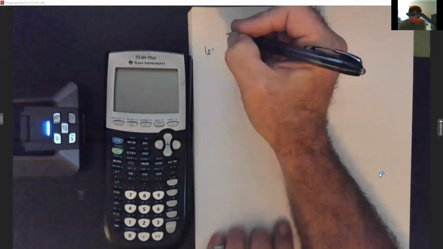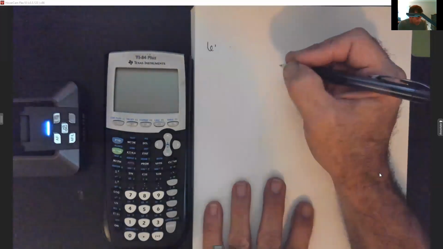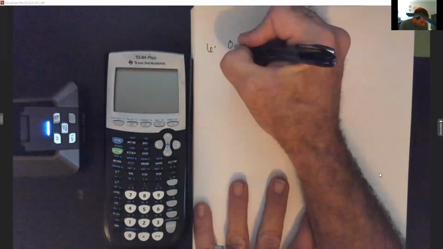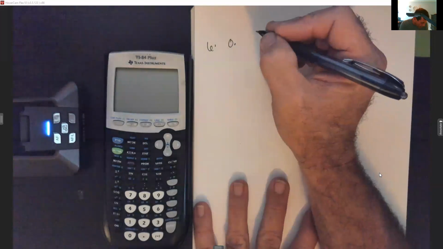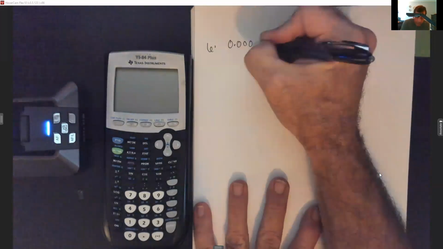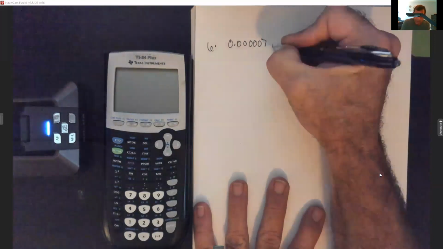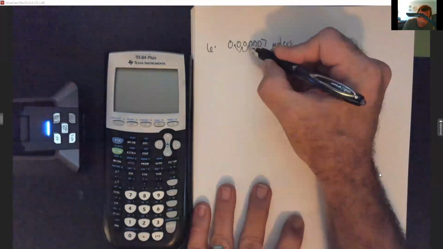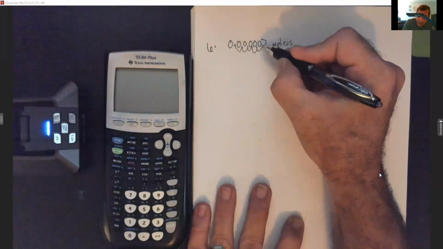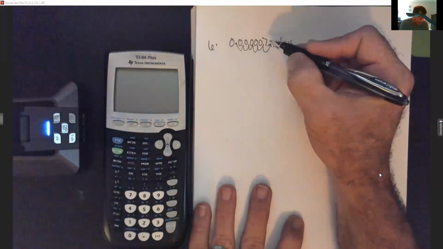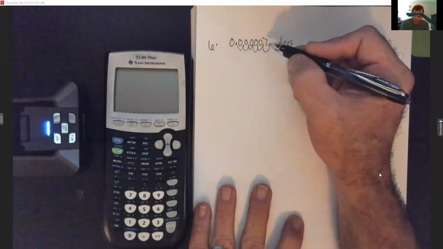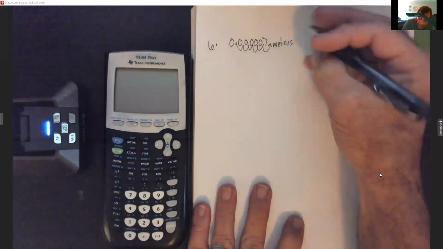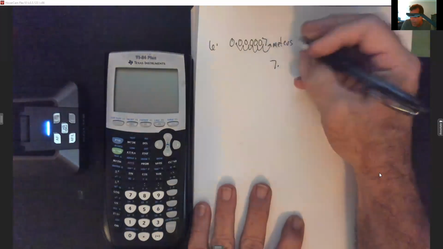All right, so I'm going to rewrite the following statement using a number in scientific notation. So this is number 6. So they're giving me the diameter of a certain bacterium is about 0.12345 zeros and a 7 meters. So very, very small. So writing that in scientific notation, I would move my decimal 1, 2, 3, 4, 5, 6 units, because it's got to be behind the first number, okay. So I moved it 6 units to the right. So that'll be 7. Or you don't even need the zeros after that.